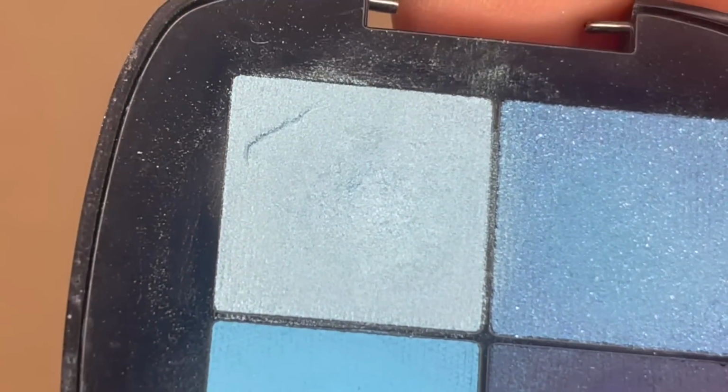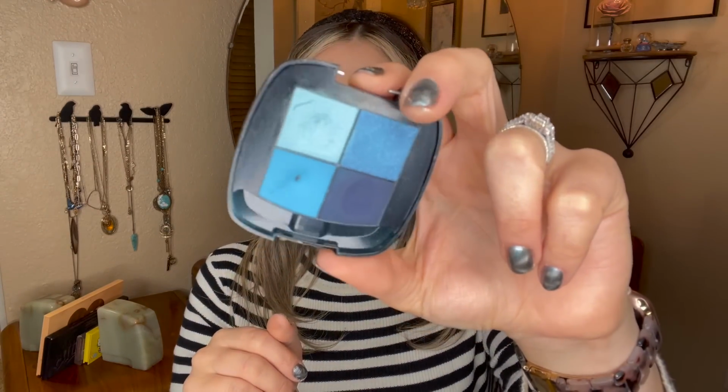The product inside these pans is quite shallow, and it's also quite powdery and not the most pigmented, so it's pretty easy to hit pan on this quad. I hit pan on this one in maybe like 7 uses or something like that. So this one, I think maybe like 3, 4, maybe 5 more uses, I should have pan on that first shade. So that one is also gonna stay in.